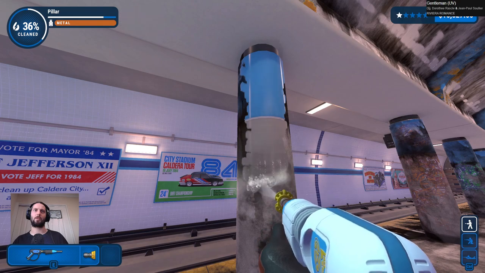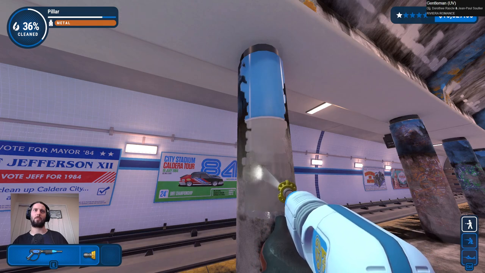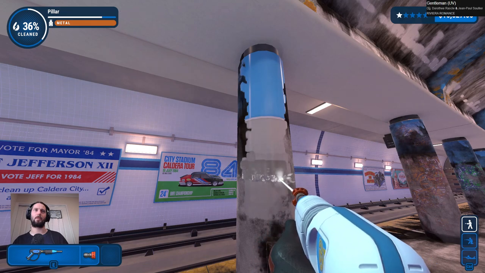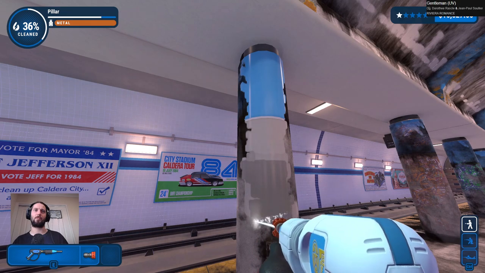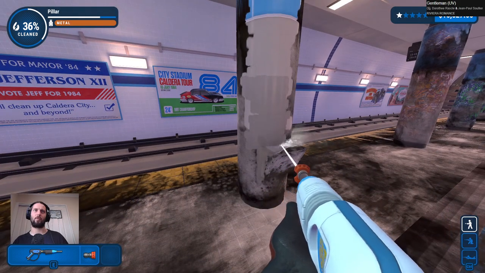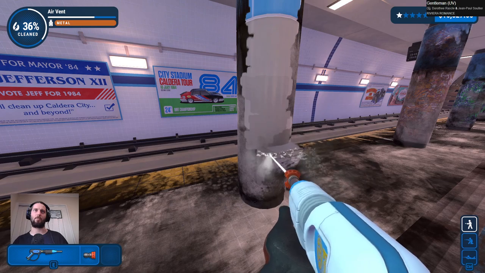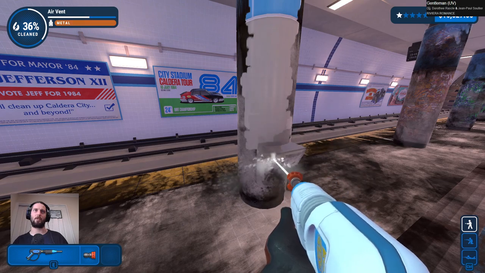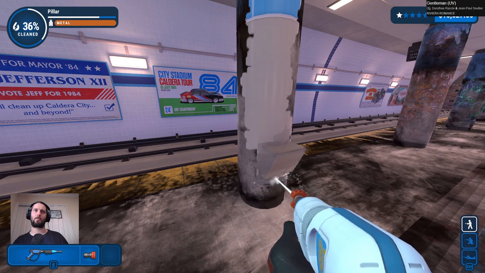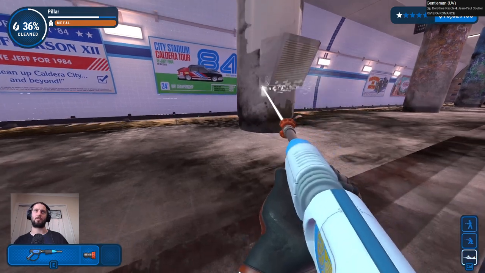This one doesn't look like it's got any paint on it. Oh, it's got like mold though, does it? Yeah. Alright, we'll stick with the red then. Doesn't look like it's the whole way around though, so maybe we could just yellow it to start with and then see what we need to do. I guess there's an underneath side to this.